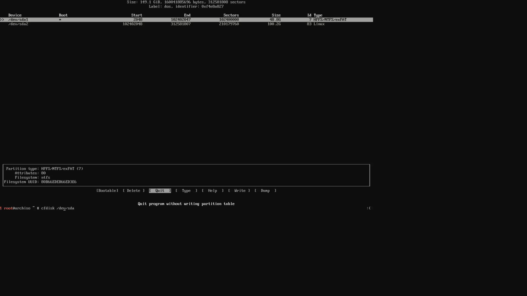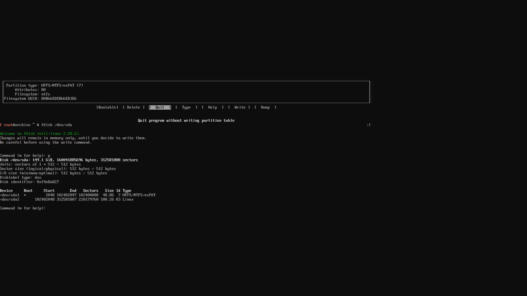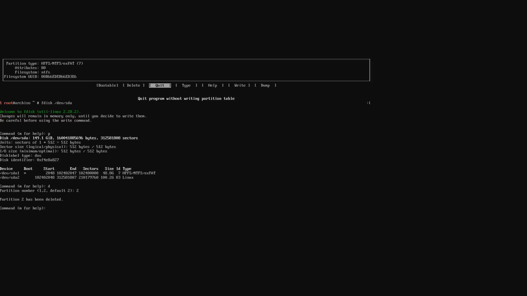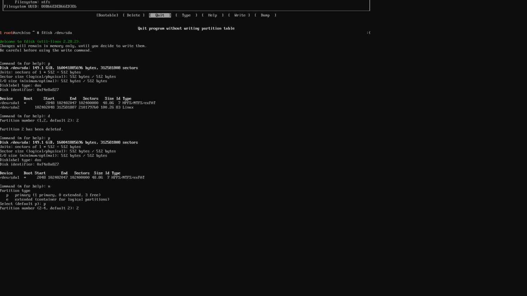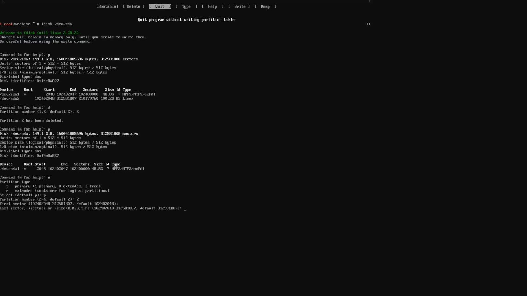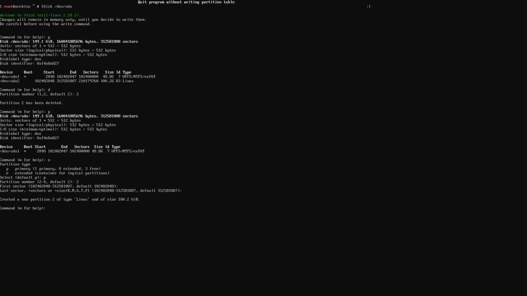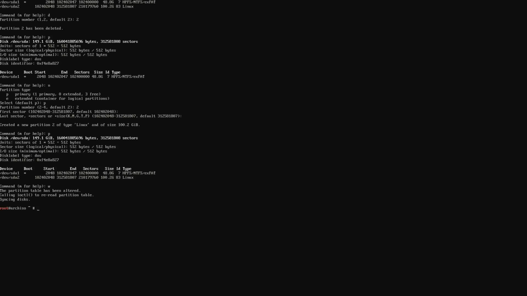Hold on, I'm going to use fdisk again for this one. And we are simply going to delete the second partition. As you can see, there is also another partition which is a Windows partition. I sometimes need Windows, so I'm going to keep that over there. And now we are going to create a new partition, primary number 2. And again, we are simply going to use the default values, so we are going to use all the remaining space. And we now use another write to save those changes as well.